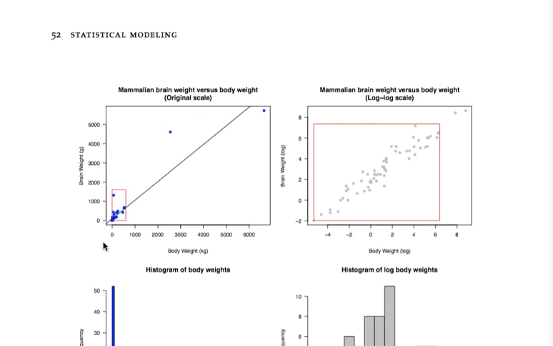And what I want to show you here is what happens when we take the logarithm of both variables here, that is log brain weight versus log body weight. And something almost magical happens, which is that this tiny rectangle right here gets stretched out or unscrunched or expanded to this rectangle right here. And all of a sudden, we can resolve all of these little dots right here that we weren't able to see individually on the original scale. This is now the log brain weight versus log body weight scale. And this is a beautiful picture right here. That's exactly the kind of thing that you'd be very happy to fit a straight line to using least squares.